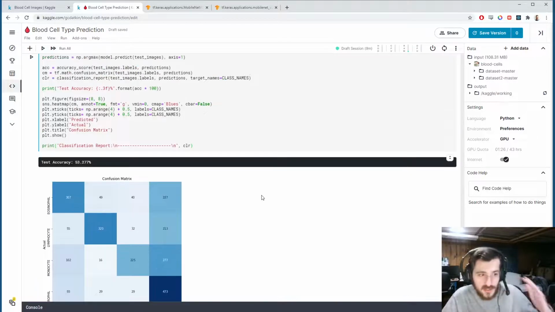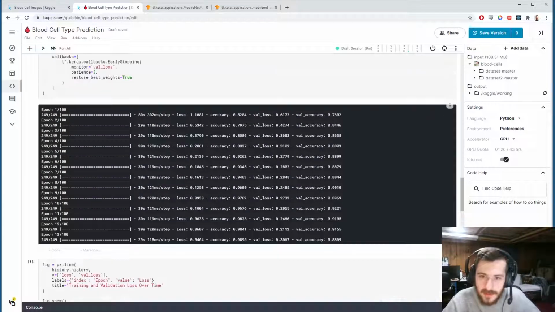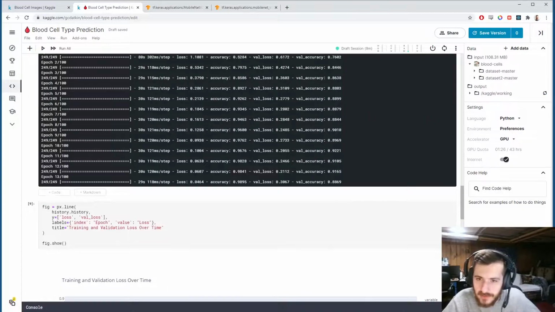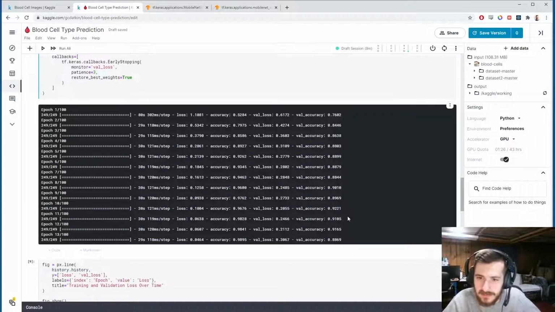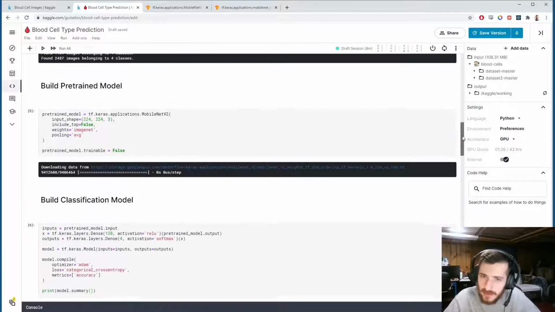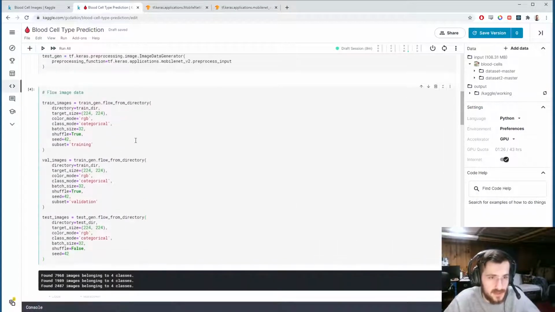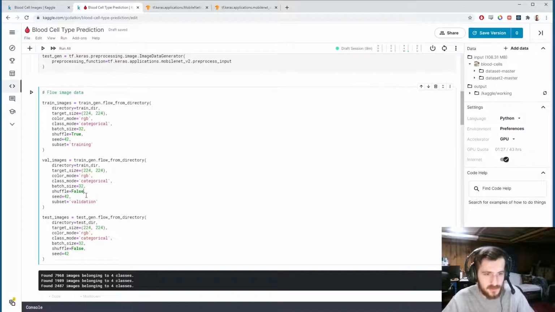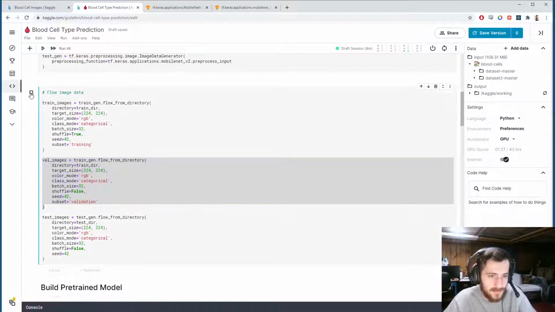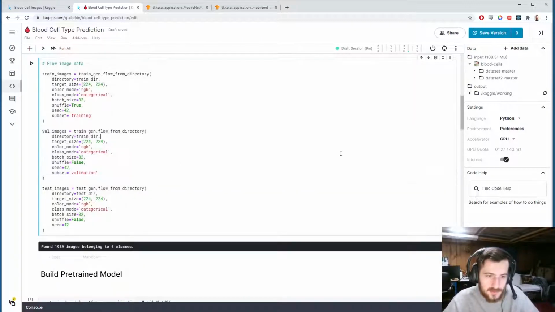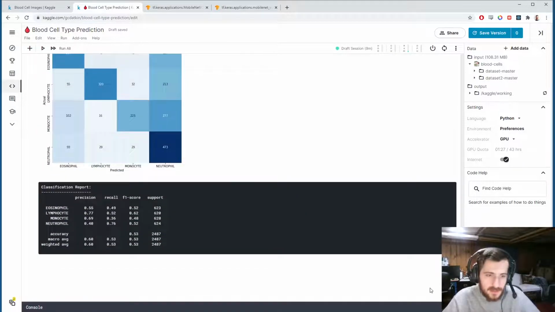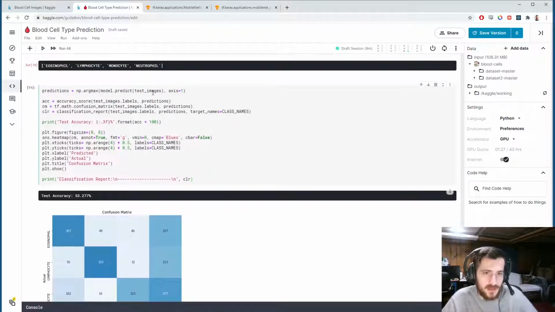And I say shouldn't here because we look up here and our validation accuracy is in the 80s and 90s. And if we go up here, just to verify this, if we take our validation images and I turn shuffle equals false, and I just reload these validation images with no shuffle so that they're in the right order, and then I come back down here and I do the same thing but on the validation images.